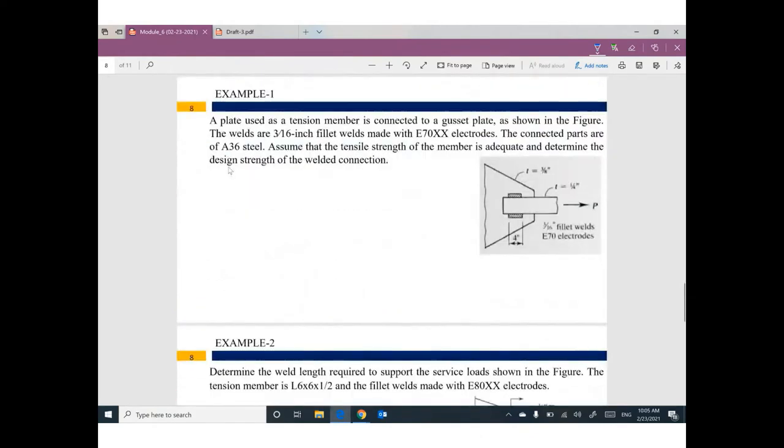Can we do this example? Very easy. We have a blade. This blade is a tension member. How can I design this blade? We covered this before, how to design a tension member. It's not our topic right now. But this tension member is connected to this gusset blade by this welding on this side and this side. So the tension member is connected to a gusset blade as shown.